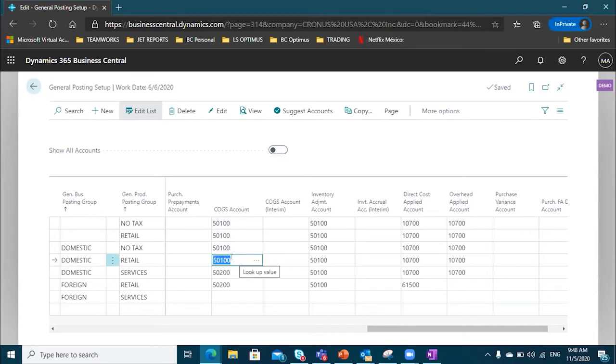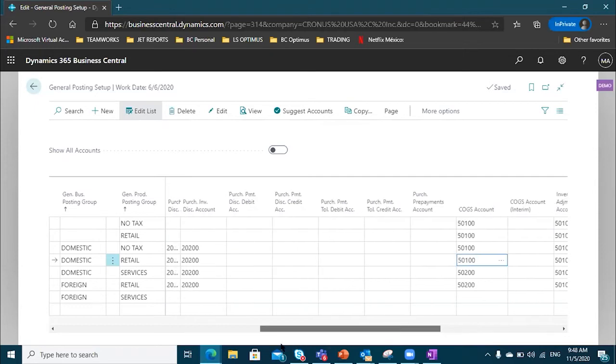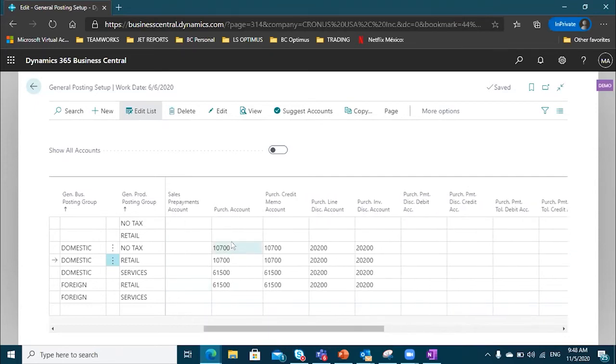And here we have a funny combination. Whenever we purchase now in Business Central, let's go now to the purchase side, we require a purchase account like you see here. The purchase account is going to then be used to temporarily, remember this, mark my words, temporarily post into this account. In this case, whenever I purchase a retail product, I would normally use in the P&L a specific purchase account. Basically, that's it.